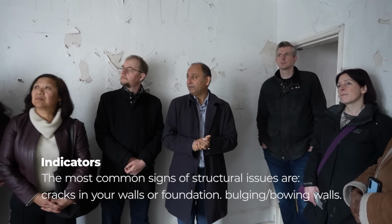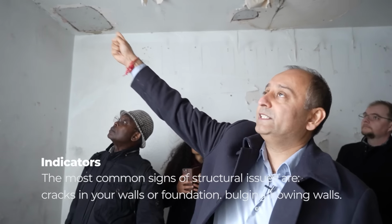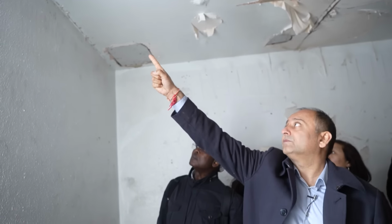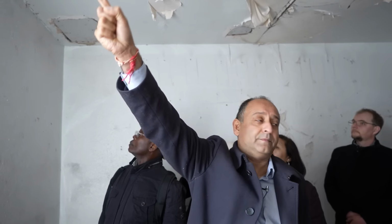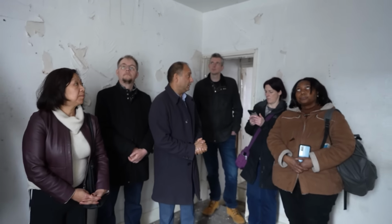How do you know there's no structural problems? Because we are standing right now in the back bedroom. You've got the exterior wall to the back of the property. And if you look at that exterior wall, because this property hasn't been renovated, what you can notice is if you look very carefully between the walls and the ceilings, there are no cracks, which means that there isn't really anything moving. Because if it was moving, it would show up right now. If the property was moving backwards, for example, if it was coming apart, it would show, and it doesn't show that anywhere in this property.